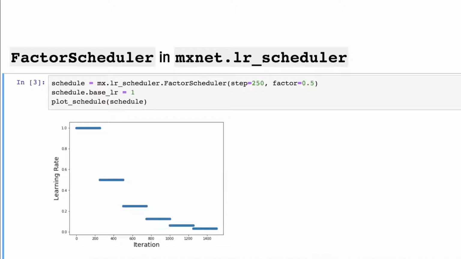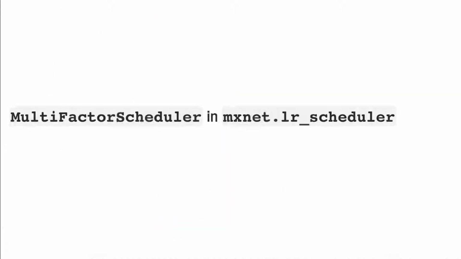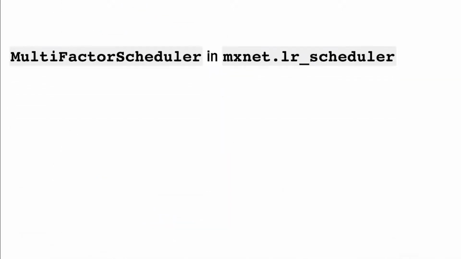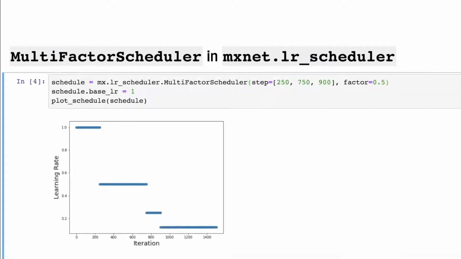Now, slightly more advanced than the FactorScheduler is the MultiFactorScheduler, and this gives us a little bit more control over when we do the steps. So as before, we create our scheduler first, and this time we specify step as a list of iterations.